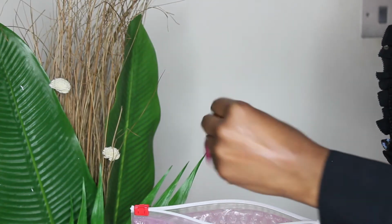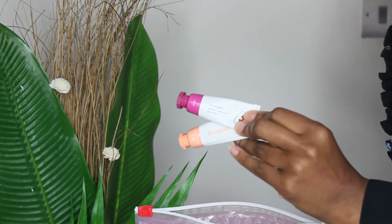So I'm definitely going to be picking up the black one, because I think that one you can use to fill in your eyebrows at the same time. So Glossier hasn't got anything in terms of eyeshadow. What I have been using sometimes, not all the time, is their Cloud Paints, which are their blushes, and this is like a stain, so you can use this on your cheeks, your eyes, or on your lips. Sometimes I use one of these colors if I fancy on my eyelids, but today I'm just going to keep it bare.